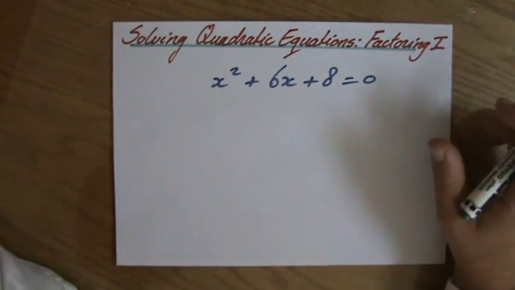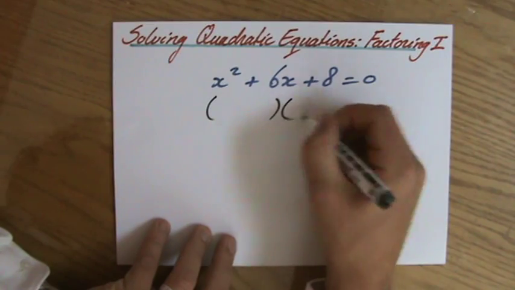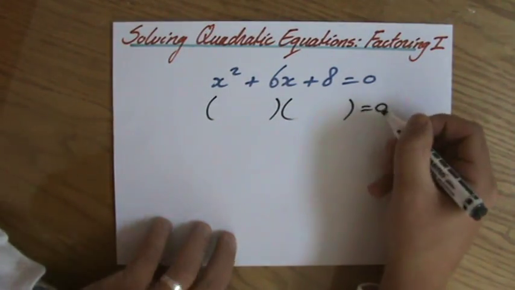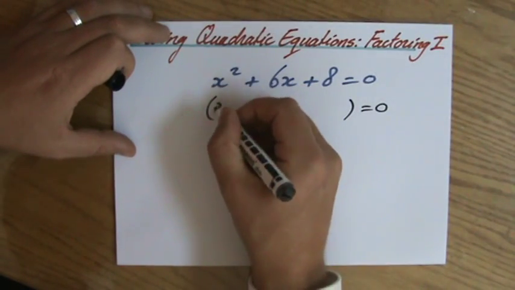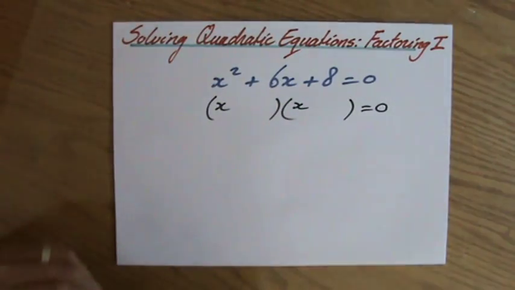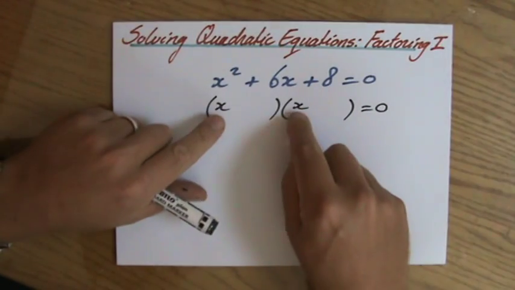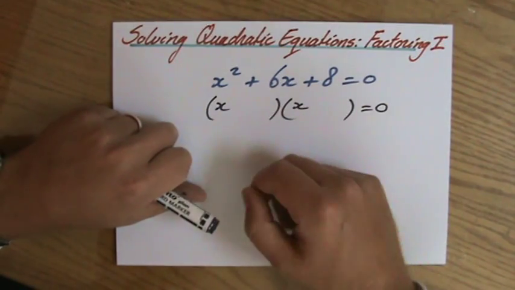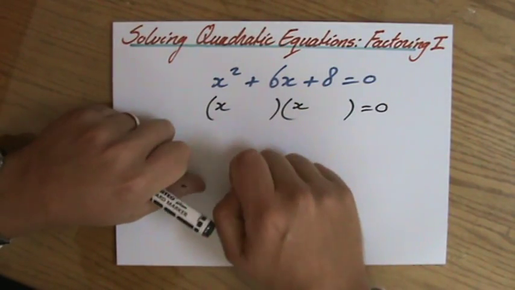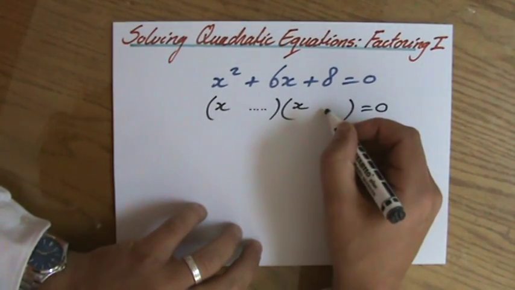x squared plus 6x plus 8. Now, in previous videos I have shown you how to factorize. Factorizing being the opposite of expanding those brackets. So please have a look at those videos if you have no idea what factorizing is. I put those two x's there. Because if I would expand with the FOIL method, x times x, which is x squared.